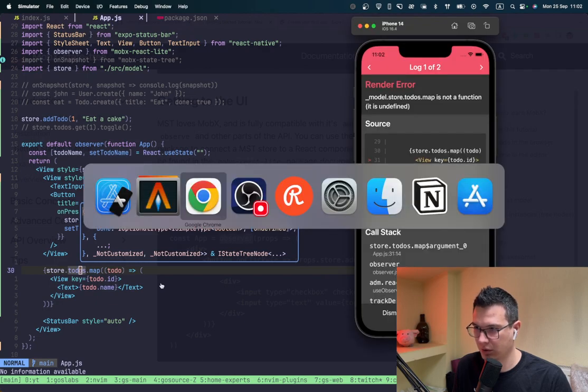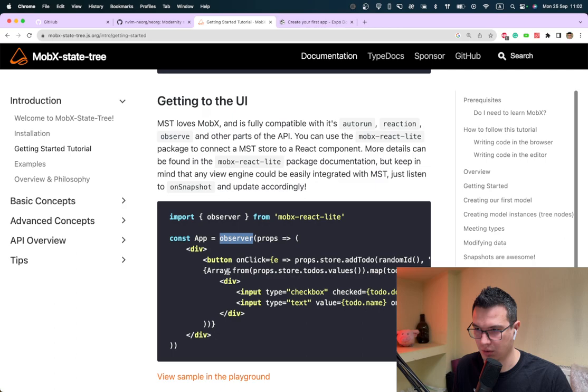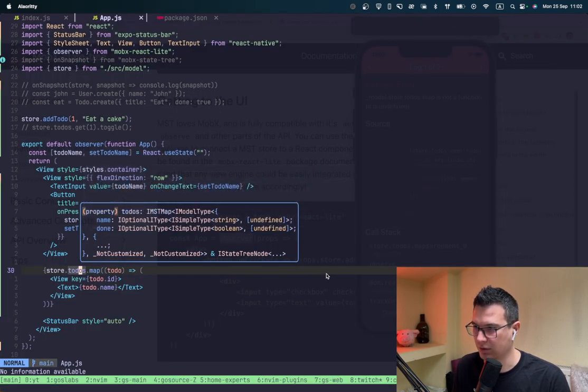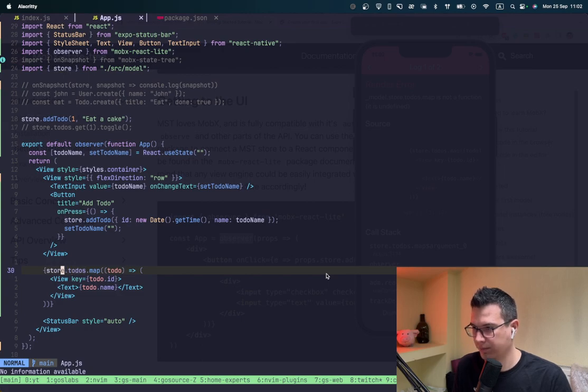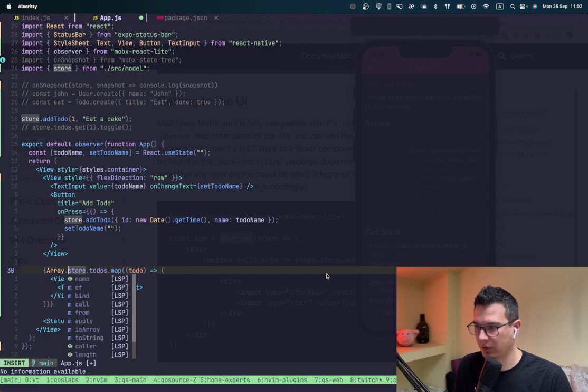Okay, how should I iterate the... Okay, this is object, it's, yeah, it's not array.